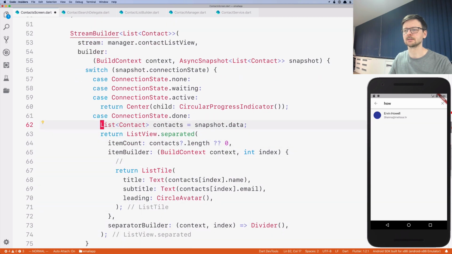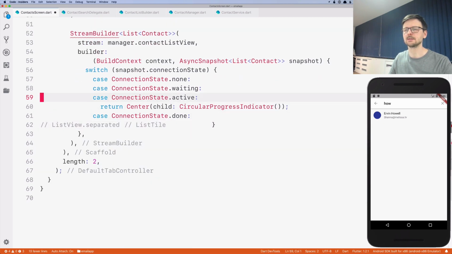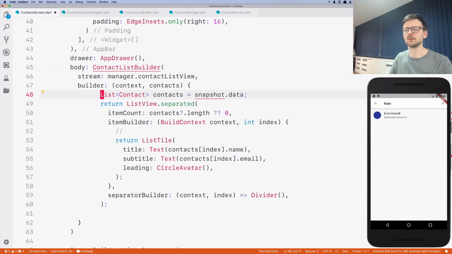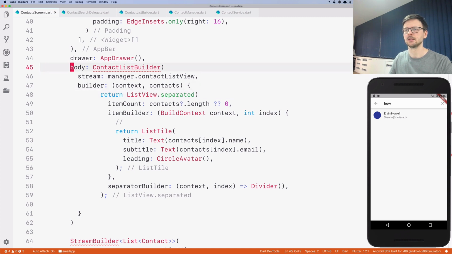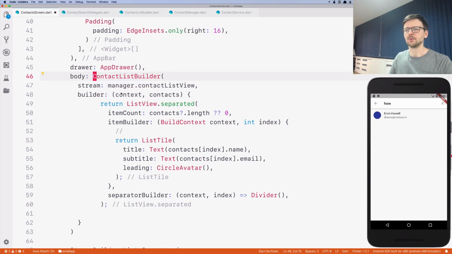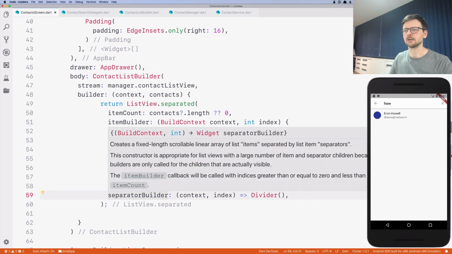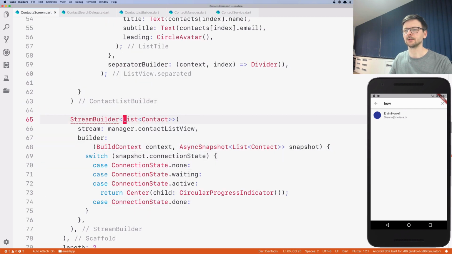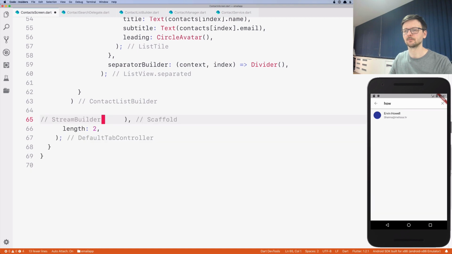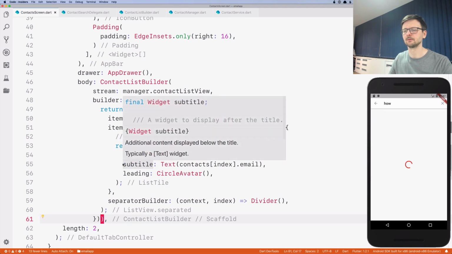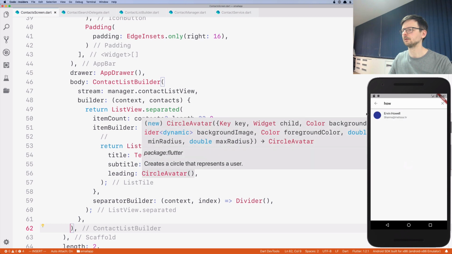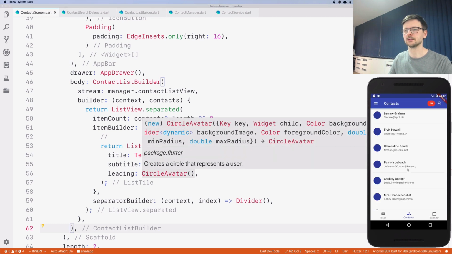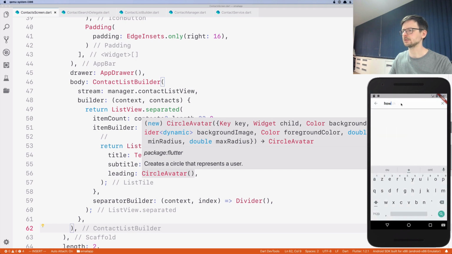In this case it's the same, but we will change that later. That's the reason I decided to extract it. Let's import that. There is an error. Let's remove this part here. Okay, our list works, and our search works as well.